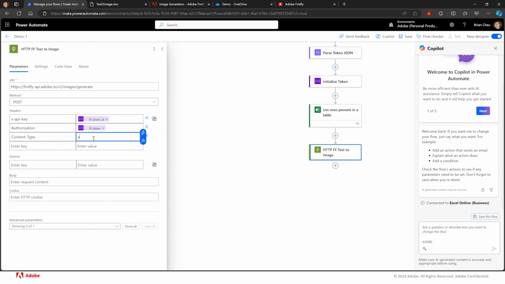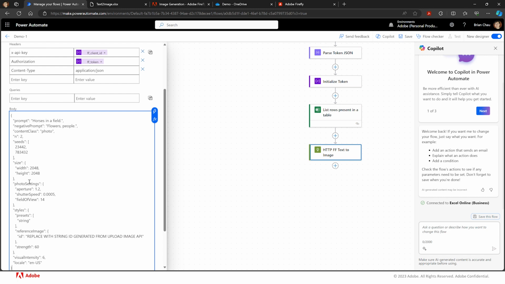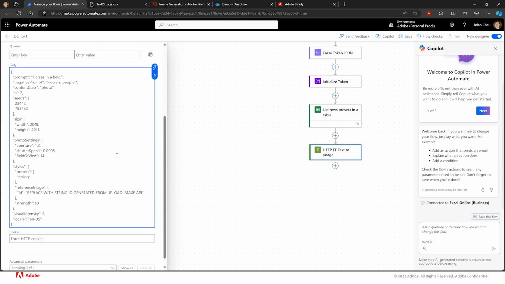So we're going to put in some application JSON, right? And then the parameters are going to be part of the body, and I'm just going to Control V paste it like what we have put in there, right? So now all these, as I said before, the one thing that is mandatory is the prompt. Everything else is optional. That means there are some default settings as well. If you don't specify, it'll just default to some, right?